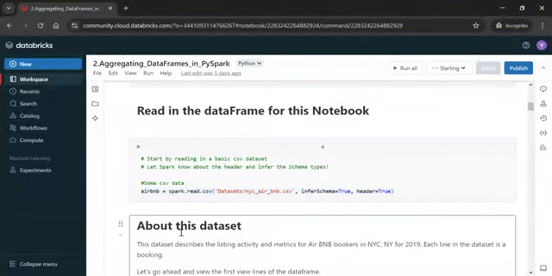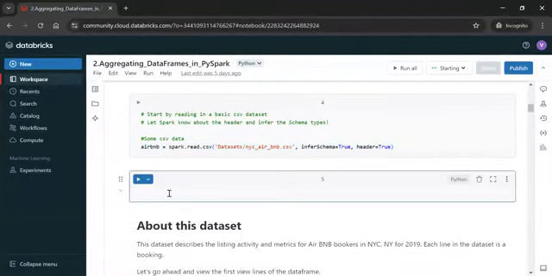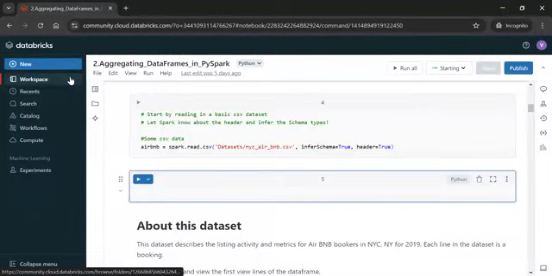But if it is in a Databricks notebook, that is the DBFS location, the Databricks File System location, which is actually a shared database. So in that case, how can we read the data? For that, you need to upload the data into DBFS. How can we upload it?